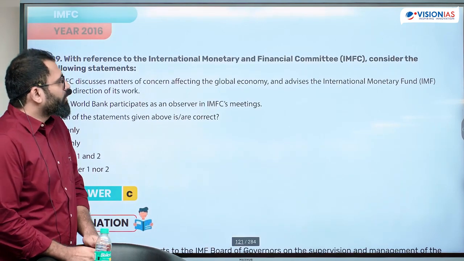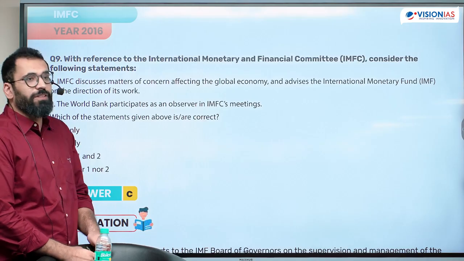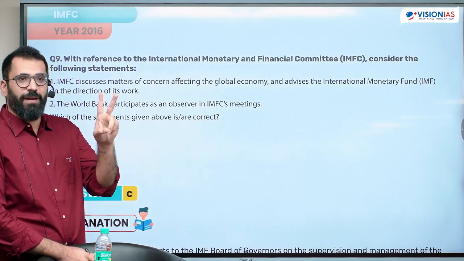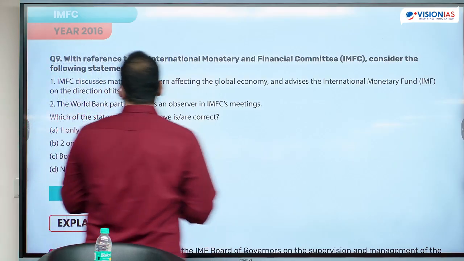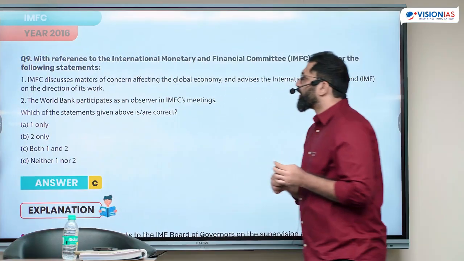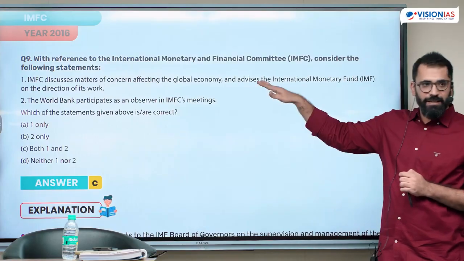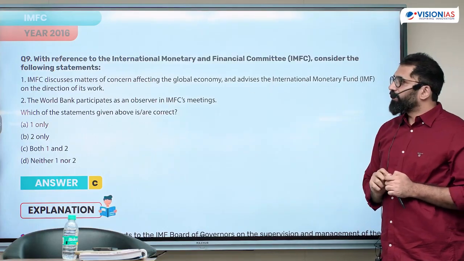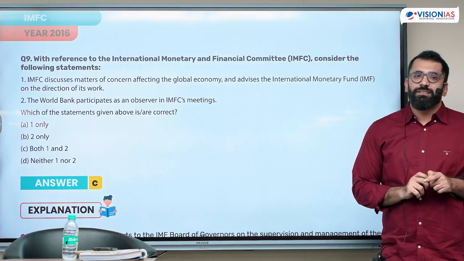With reference to the International Monetary and Financial Committee, consider the following statements. This is a subcommittee of the IMF. So I told you, in the initial years, IMF, World Bank and WTO matters are covered in detail. IMFC discusses matters of concern affecting the global economy and advises the International Monetary Fund on its direction of work. This is exactly the function of IMFC. World Bank participates as an observer in IMFC meetings.